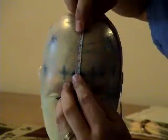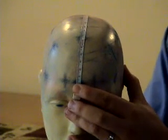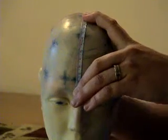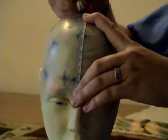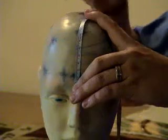After you've made those two marks, this mark will be known as FPZ, and your mark in the back will be known as OZ. The measurement between the two is 25 centimeters. So what we're going to do is take half of 25 centimeters, which will be 12.5. Make a line again across the tape.